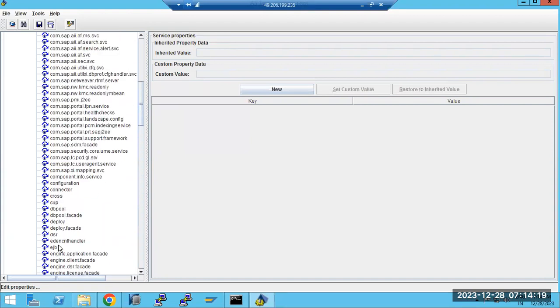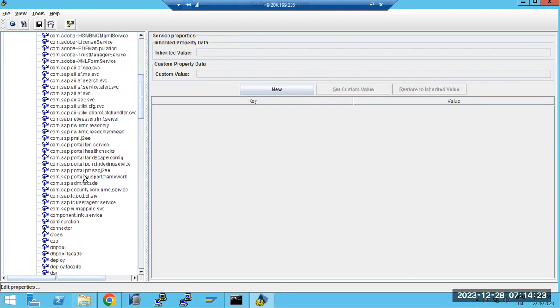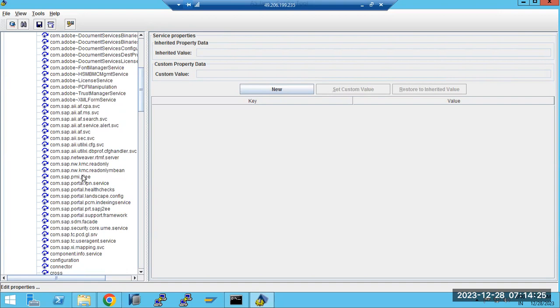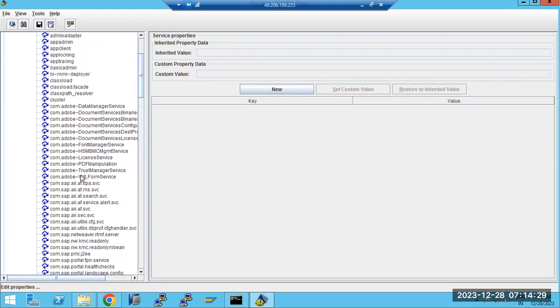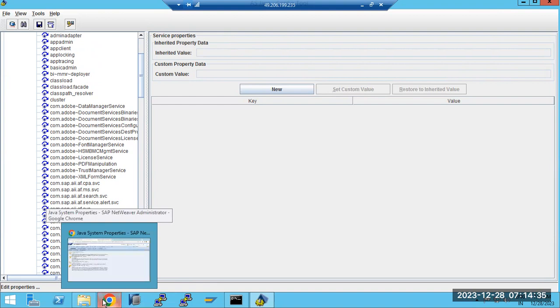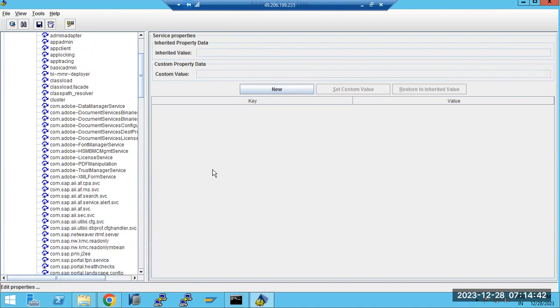There is one parameter, emergency user activation. At the Java level, sometimes in the worst case scenario, all the users get locked. No one can log into the systems. In this case, we have to activate the emergency user.